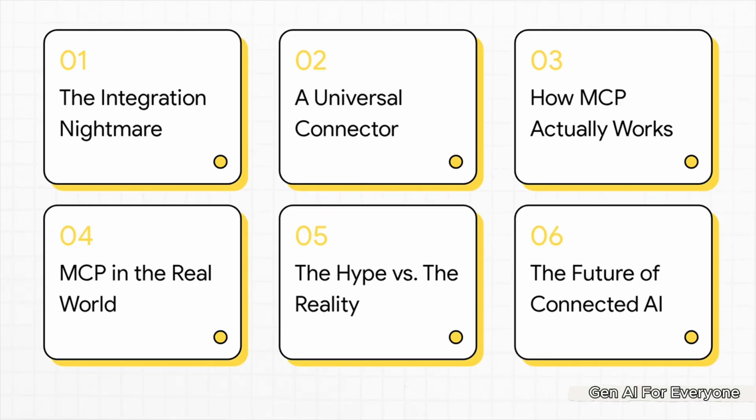All right, here's what we're going to cover. First, we'll look at the absolute integration nightmare that made MCP so necessary in the first place. Then we'll dive into what this protocol actually is, see how it works out in the real world, and of course, weigh the hype against the cold, hard reality. And finally, we'll peek into the future of what a truly connected AI looks like.